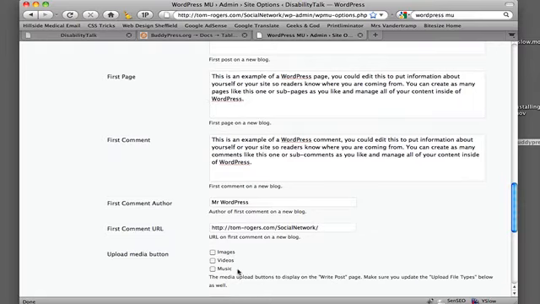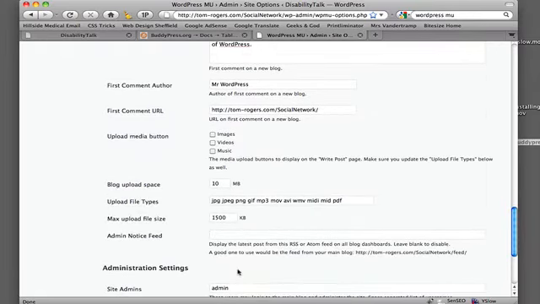You can choose what you want people to be able to upload, because having loads of video or loads of music can get you into copyright problems and have your server in a problem with all the bandwidth.